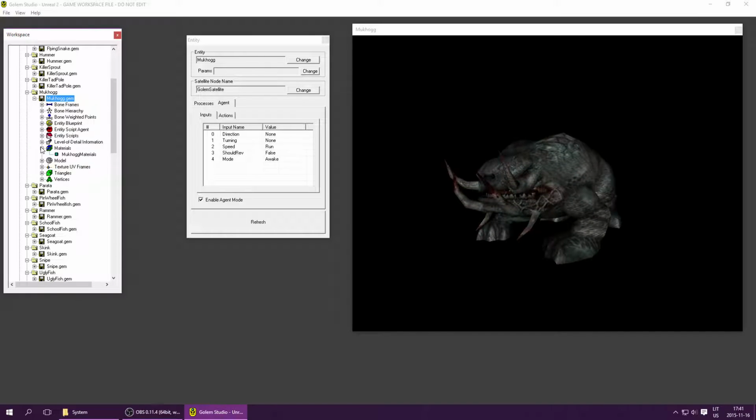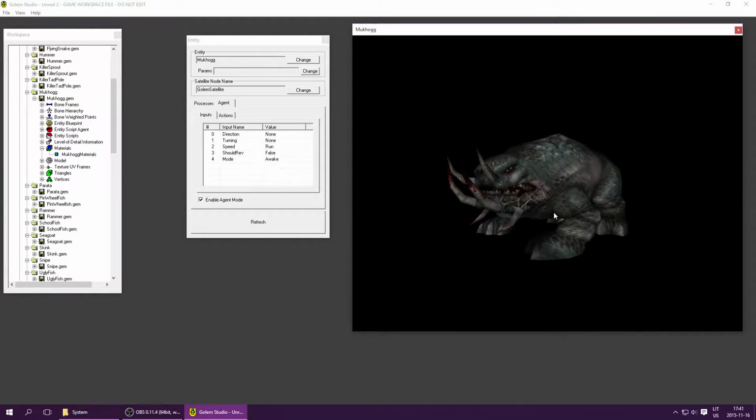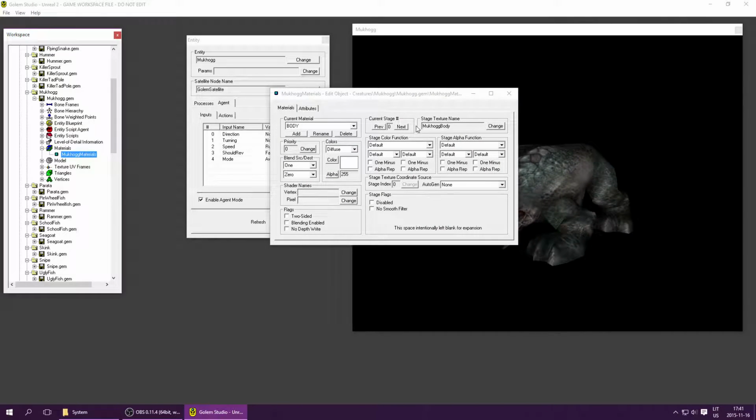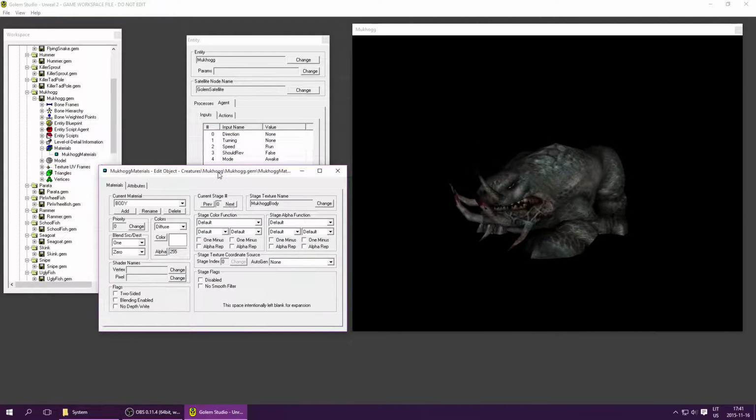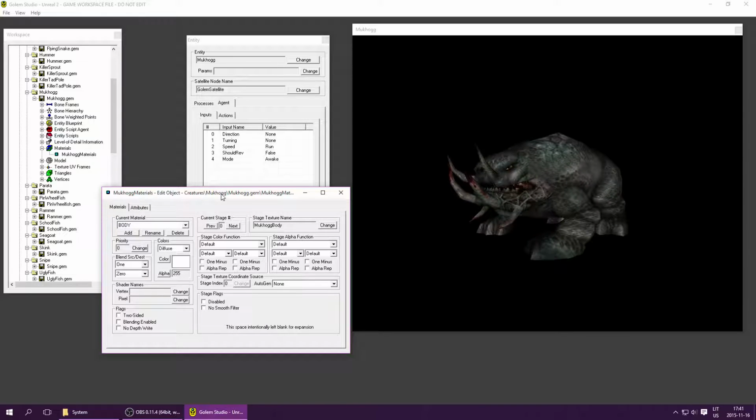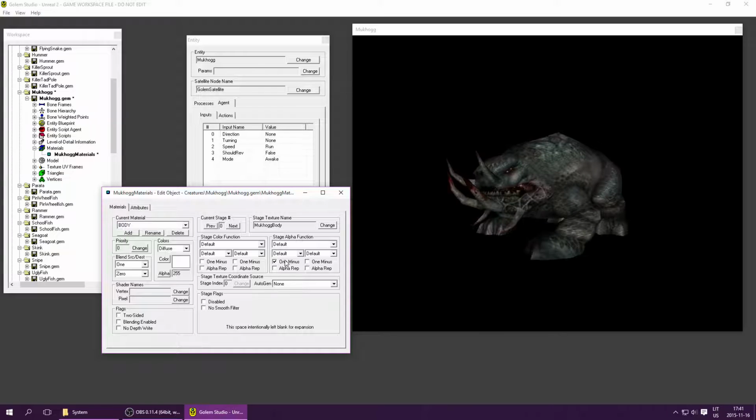So yes, you have materials which you can apply. As you can see, the Muck Hog has the correct textures applied. And the materials editor is very powerful too. It is pretty much a thin layer over the Direct 3D 8 system. So you have a lot of options and you can change them.